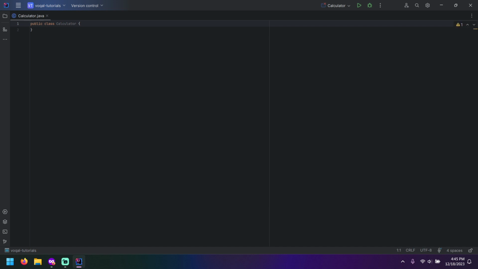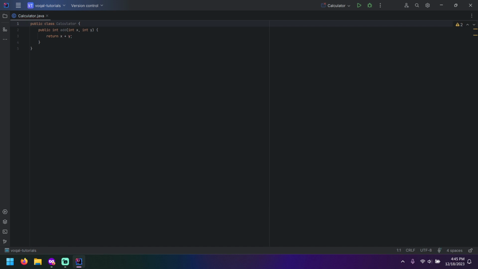Voqal, add an add function. All right, so I don't like A and B. I want X and Y. So I'm going to try to see if I can get it to change that. Voqal, change A and B to X and Y. And what you're seeing here is an issue that is going to affect earlier versions of Voqal, but of course I'm going to have this solved in future versions. Changes just don't propagate, so I have to ask it again. Voqal, change A and B to X and Y.